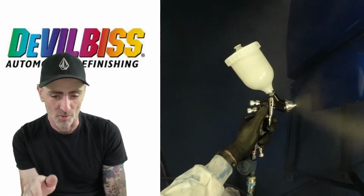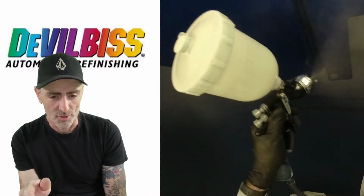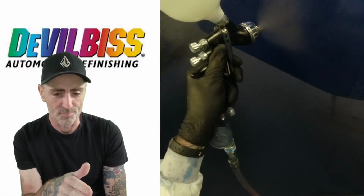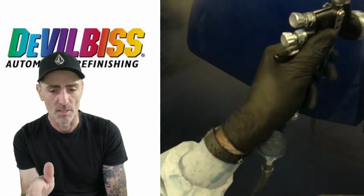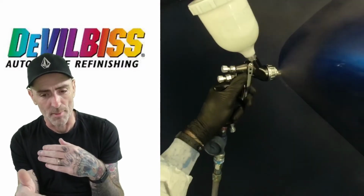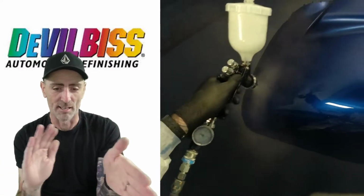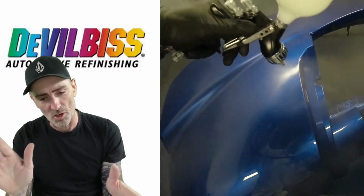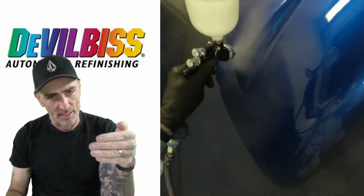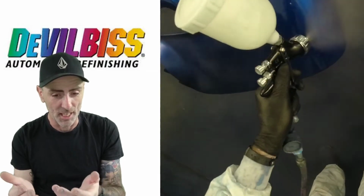So we're working around on this one, on the flat. Now we're on the bottom edge. And just a nice, same speed on this, working the way up. Nice overlap, consistent all the way up. Distance, consistent all the way up. And just work around your panels. Treat your panels like a box and do a side, a flat, and work round like that. And if you've got angles on your panels as you're moving round, move your gun to that angle. Keep your same distance, but follow the angles round as best you can.